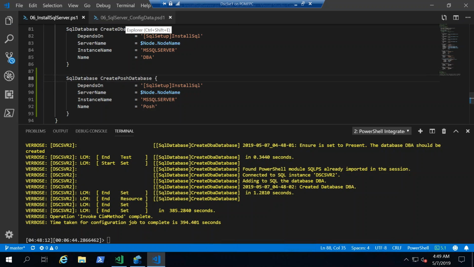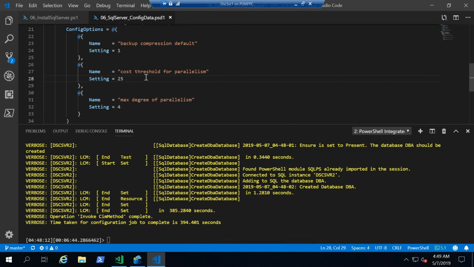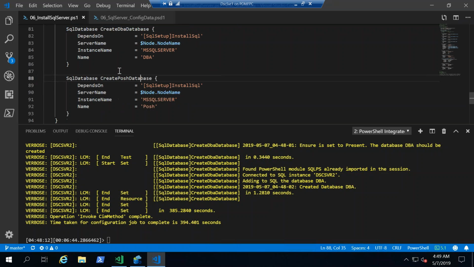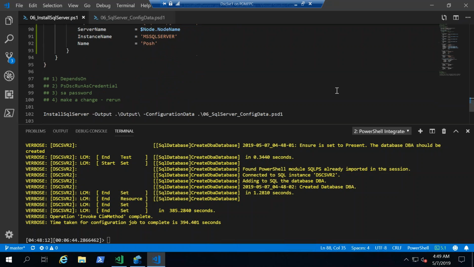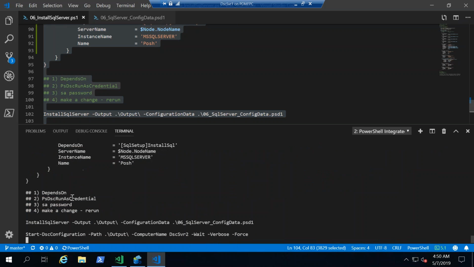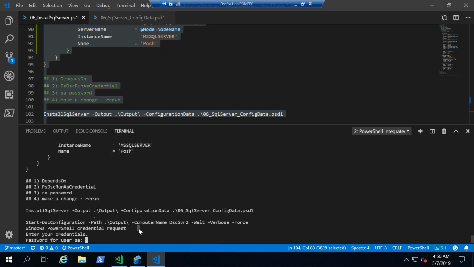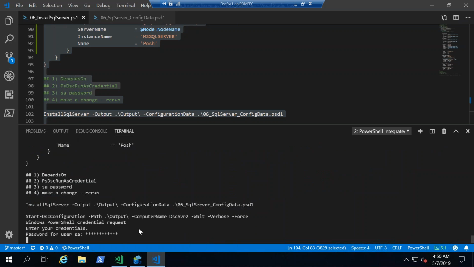I read online that it is a really good idea to change this to 500. So I'm going to make that configuration change. And when I save it, I'm going to have to put a commit message into my source control, right? I'm going to put, I read this online and I think it's a great idea. Spoiler alert, it's not a great idea. You shouldn't believe everything you read online. But for this example, I'm going to change that to 500 just so we can see it. So I've made a small change to my configuration data and a small change to my configuration document. I'm going to rerun this whole file. It's going to ask for my password again, just because of how I have it set up. So I'm going to put that in.